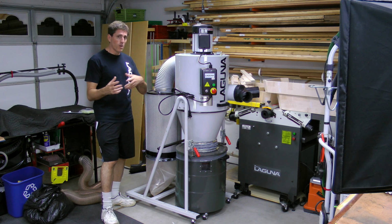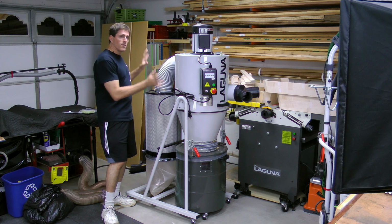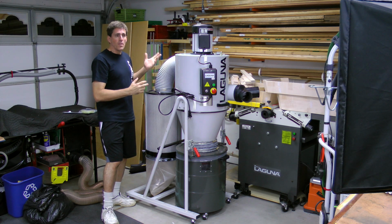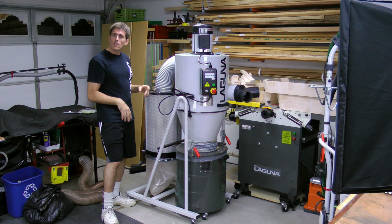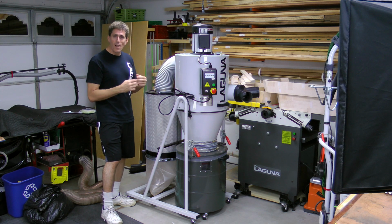If you had more of a commercial shop, even a small commercial shop, and you had this kind of far away, it might be nicer if during the day it just constantly gets cleaned out. It really depends on your use. For me, if I'm that lazy, I probably shouldn't be doing woodworking.